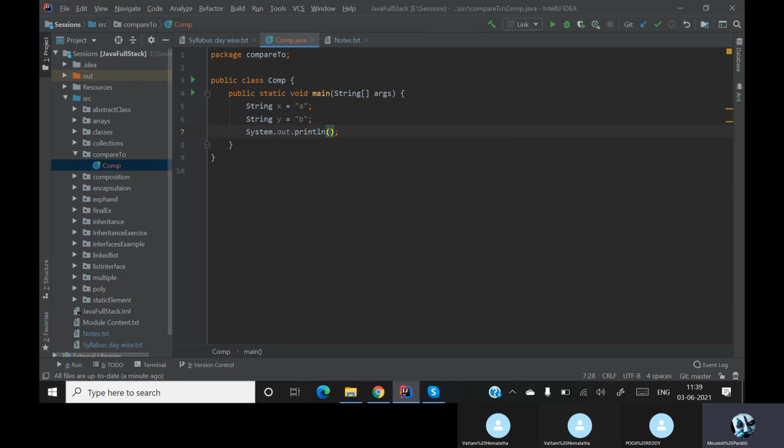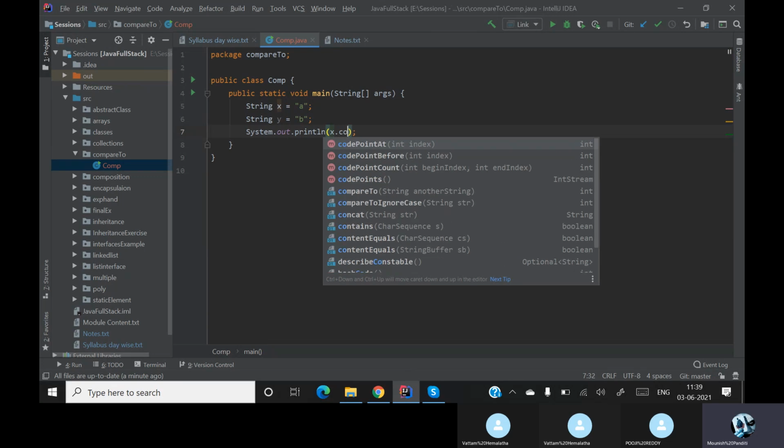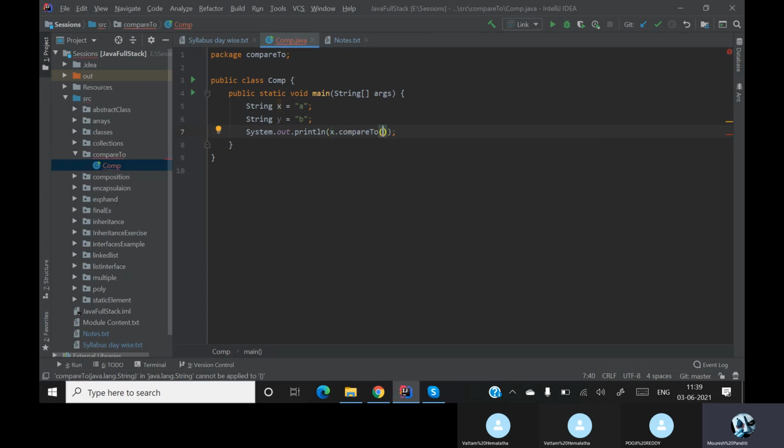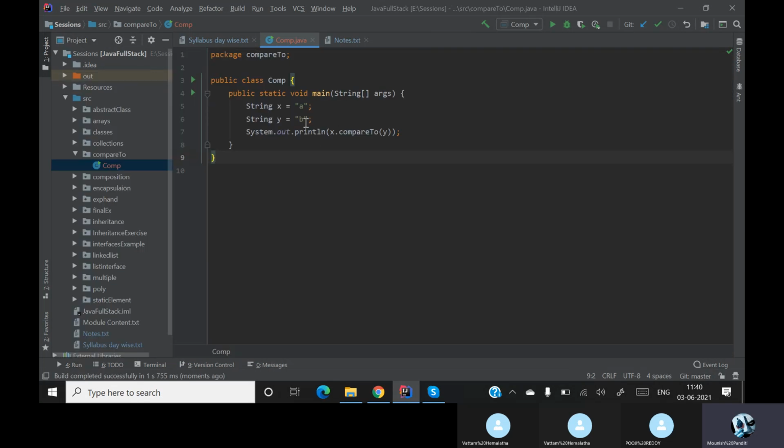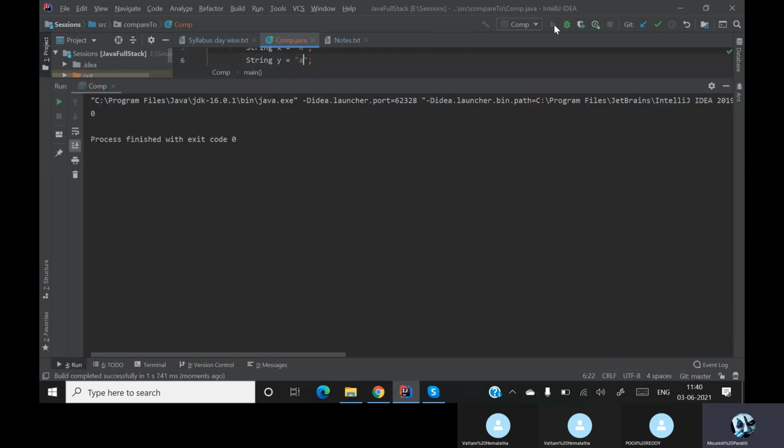I want to compare x, with the method compareTo, with y. So when I run this, what is my output? It is giving me -1. The important part over here is how it is giving -1, or how it will give 0.